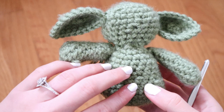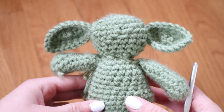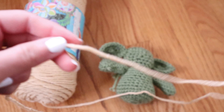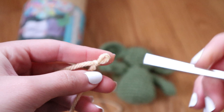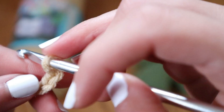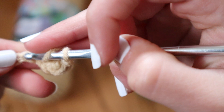Now it's time for the dreaded jacket. This jacket — I don't know why I had such a hard time figuring out how to make it, but I did it. I grabbed my tan yarn and made a slip stitch, then created a chain long enough to wrap around Baby Yoda's chubbiest part. After making a chain long enough to wrap around him, I went back on that chain with a double crochet. I switched from single crochet to double crochet because I wanted the stitch to look different from the rest of his body, but you can use single crochet if you prefer.